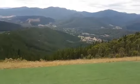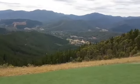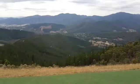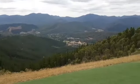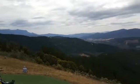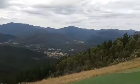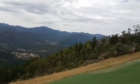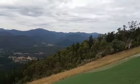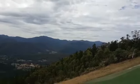Looks like Emily might be getting hunted out. For those of you not familiar with the Bride area, there are actually two house thermals that live out the front of Mystic. One is over here, which is what most of the guys were heading for straight away, and that one's called Marcus. And then over here, just behind this ridge line here, is another one called Emily. So we'll see if we see that other glider come back up after reaching Emily. Hopefully so.